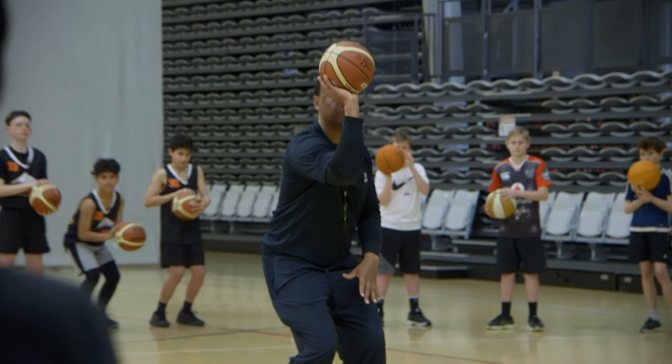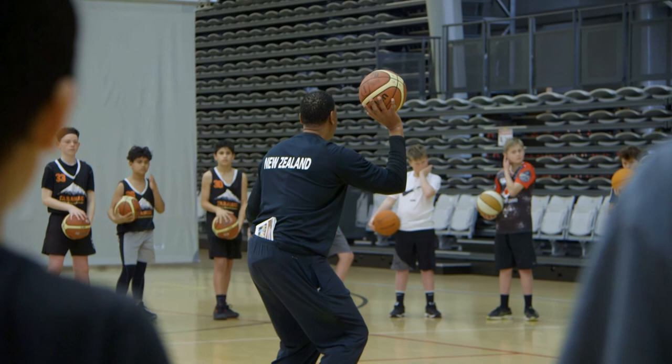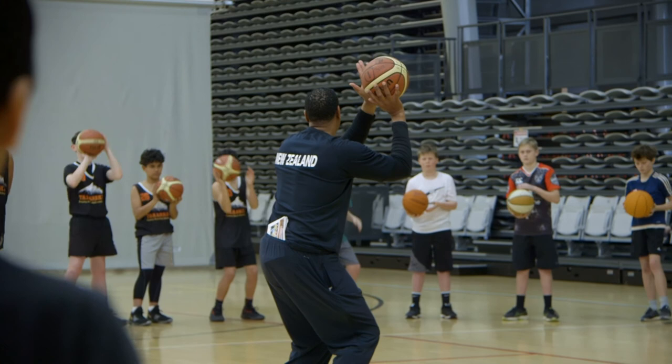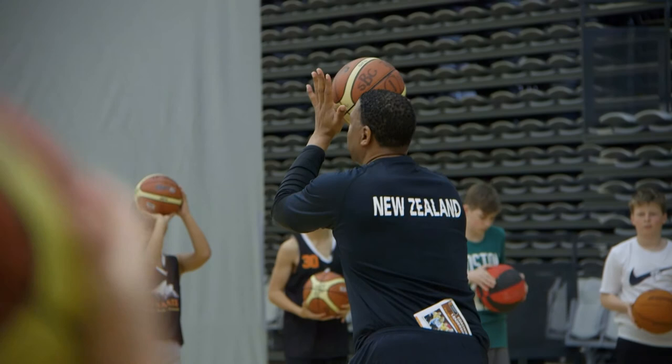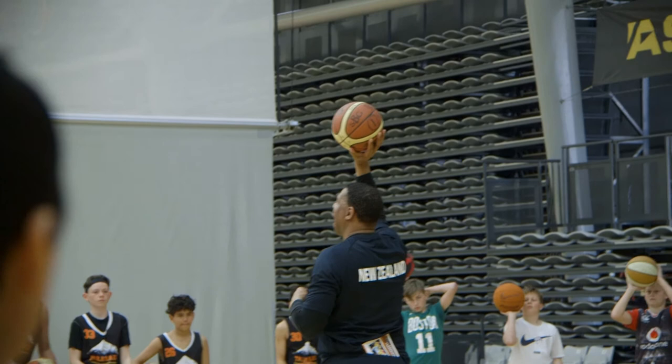As soon as you get to the height of your shooting position, you're going to bring the other hand into play. Now, when that hand comes up, I want your fingertips and your thumb off and away from the basketball, okay? And then from there, you're going into your fingertip release. You're going to get the crease of your elbow above your eye line, and you're going to have great follow through.